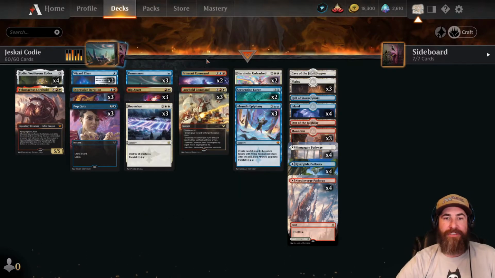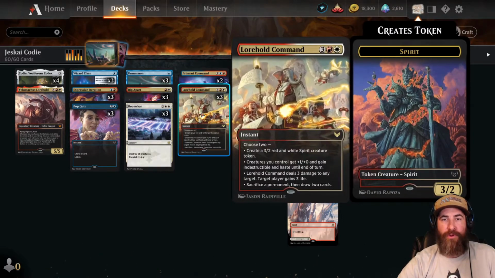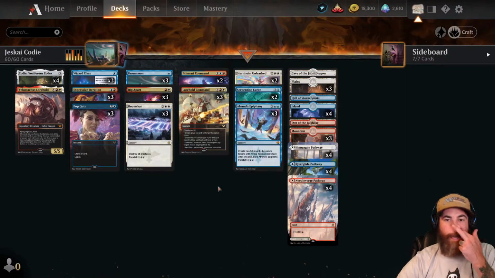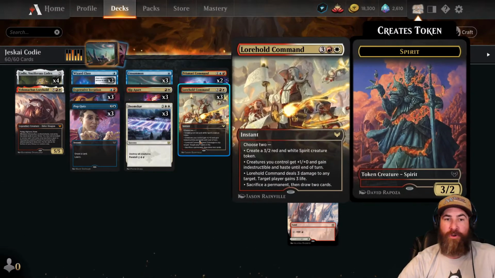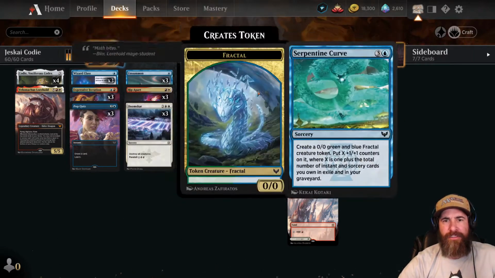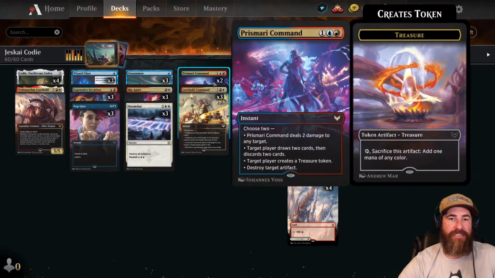Then we have our utility row. We have 2 Prismari Command, and we have 3 Lorehold Command. These are both very strong for different reasons, especially when you're casting them off of a Kodai. Especially Lorehold Command, you go and find a 4-drop, or for this deck, I guess it's going to be this card right here, your Serpentine, and then you get a huge creature out. All kinds of fun stuff you can do with these.